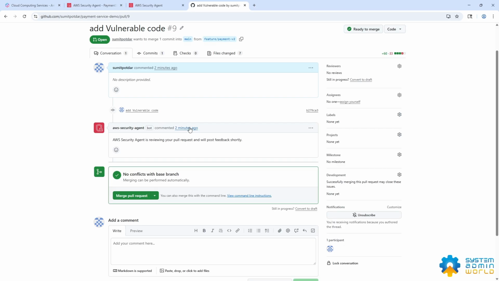It will take a little bit of time. It's just been 2 minutes so far; it will take 3 to 4 minutes, as we introduced many changes. It will take some time to scan the vulnerabilities.